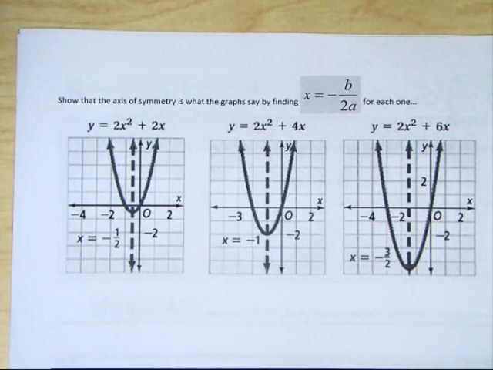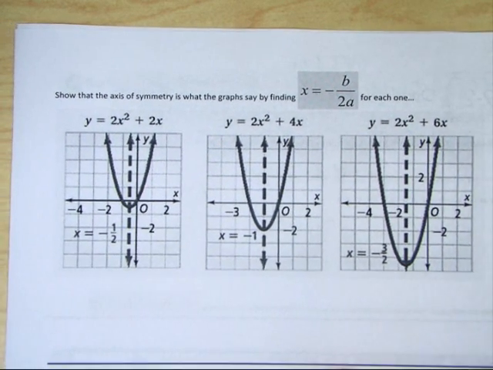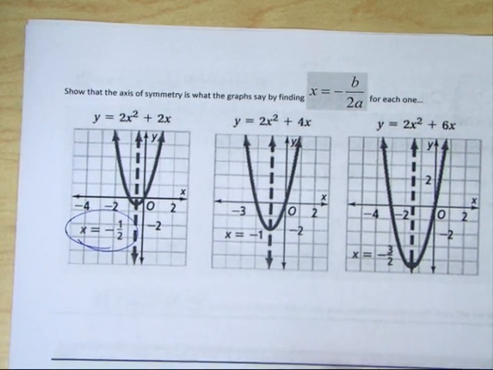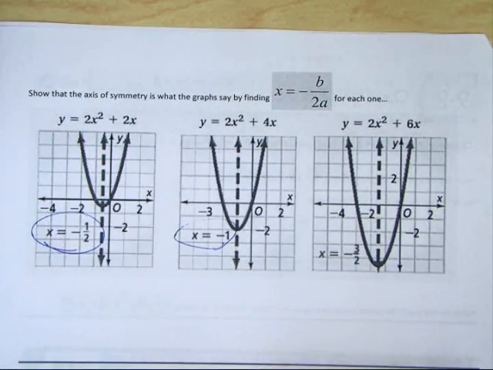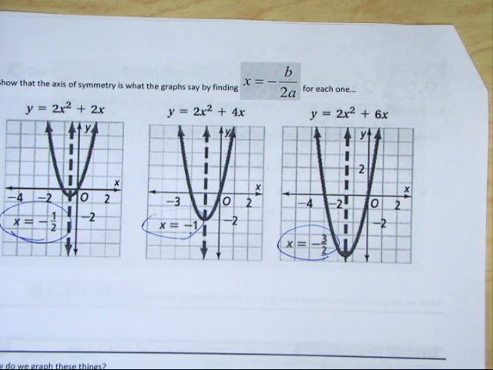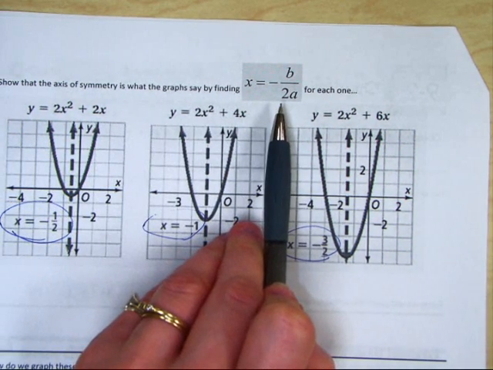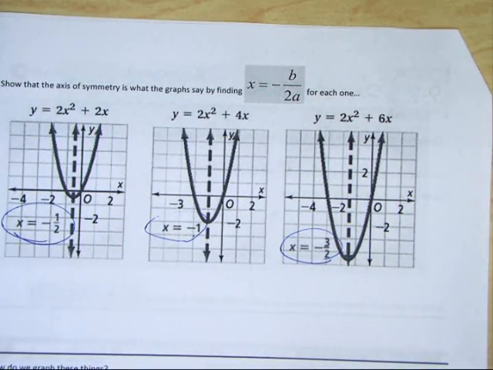What we're going to do is, these are 3 different examples. We are going to prove what the axis of symmetry is. See how here, it's hard to see, I know, they say this is the axis of symmetry right here, x equals negative 1/2. Right here they're telling you it's x equals negative 1. Right here they're telling you it's x equals negative 3 over 2. I'm going to show you how you can use this formula to prove that that's the axis of symmetry, the line that the parabola folds around.